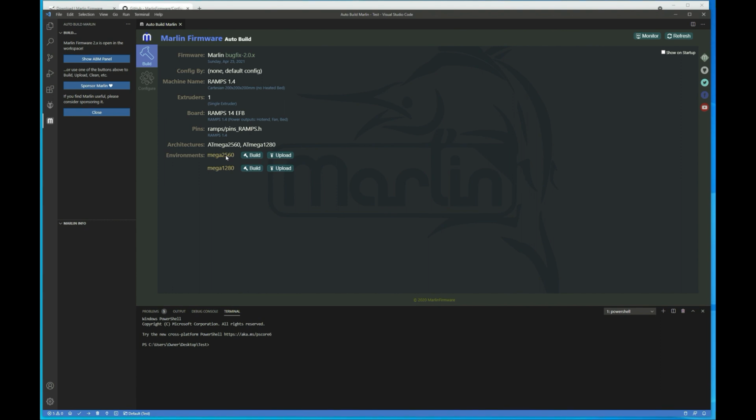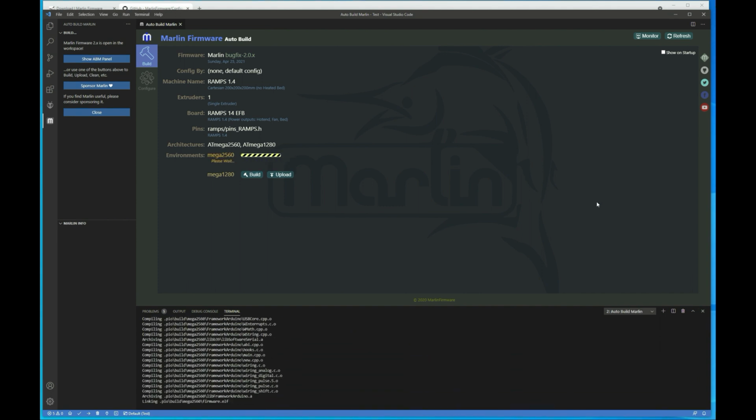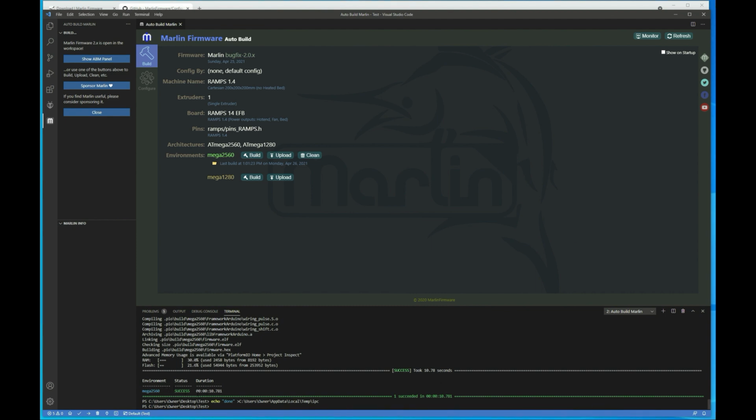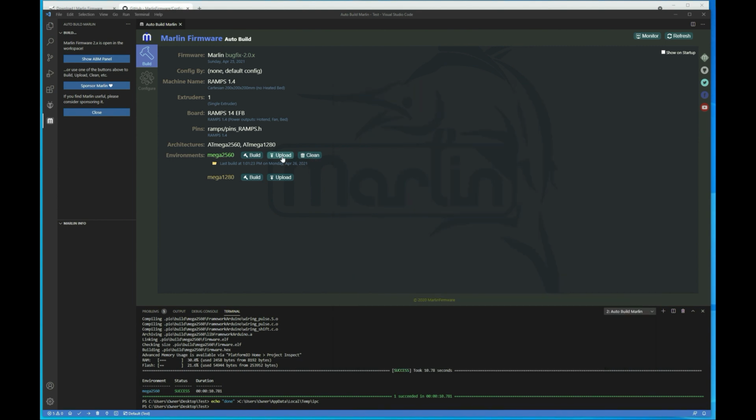But the first thing I want to do right here is just make sure that with the standard build, no changes, that everything just builds fine. So I'm just going to hit build. And as you can see here, we had a successful build. And then if we go up to this little folder here, it will open up an Explorer window that went straight to where our build is. So here would be that build. If you're going to be redoing that build or just did that for a test, what you're going to want to do afterwards is just hit clean. So it deletes all of that.